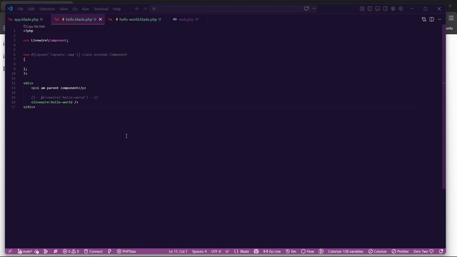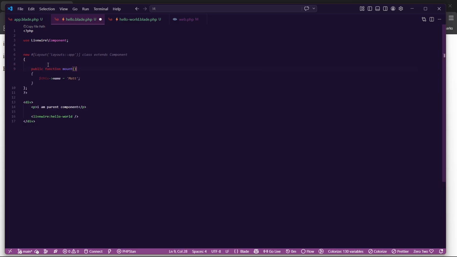What if we want to pass parameters from our parent components to the child component? How would we go about that? Livewire offers a very handy way to pass parameters to our child. Let's just see how we can get the data first of all. Now, using our mount method, we can pass the name, but I want to call from the database. I already seeded the database with some records.